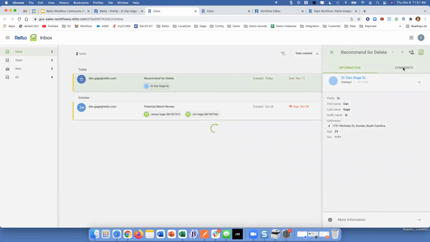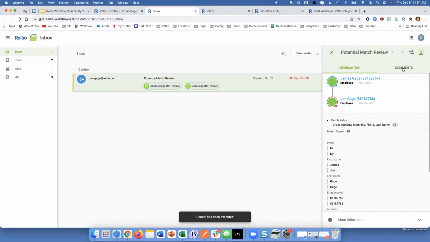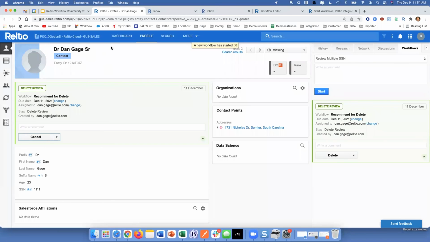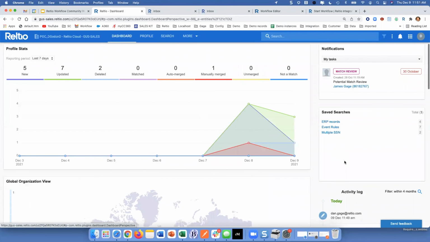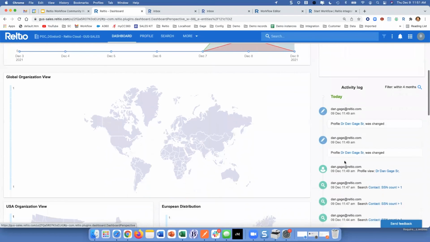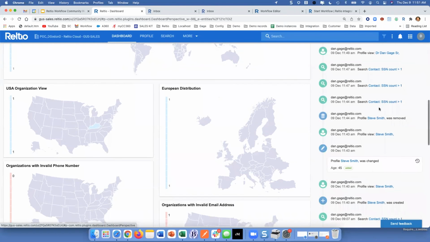So when an update or delete is performed as a response to a workflow, is there a relationship between the update that is reflected in the activity log and the workflow request? That's a great question. I don't know if there is, to be honest with you. I know that any change that is done is going to be logged through the standard activity log, but I don't know that it necessarily annotates that that change was made via a data change request. So the data change requests are absolutely going to be logged and stored within the Reltio repository.